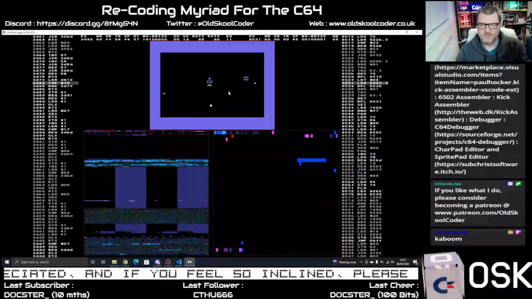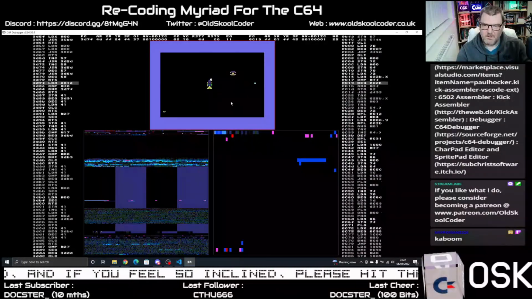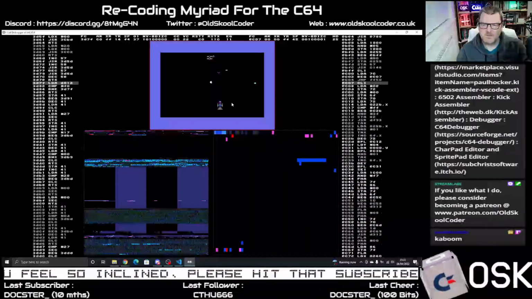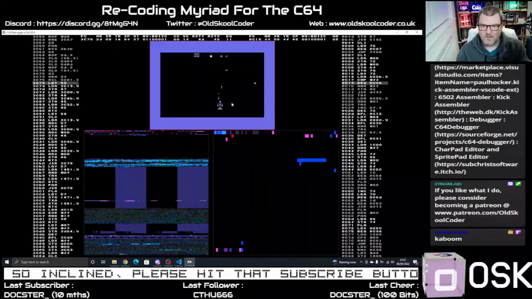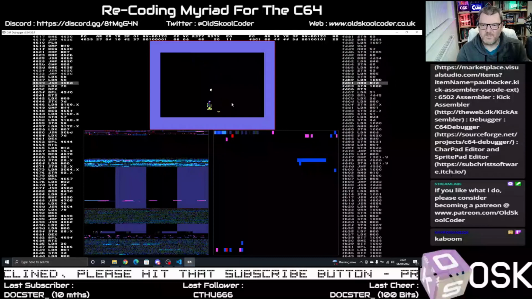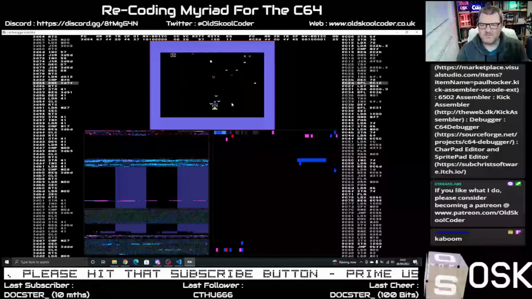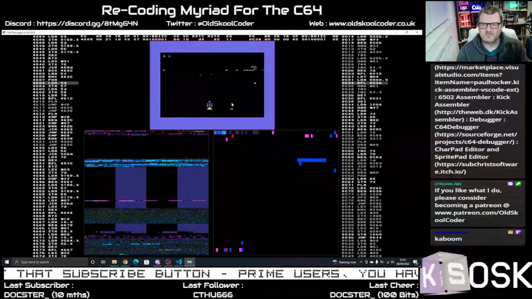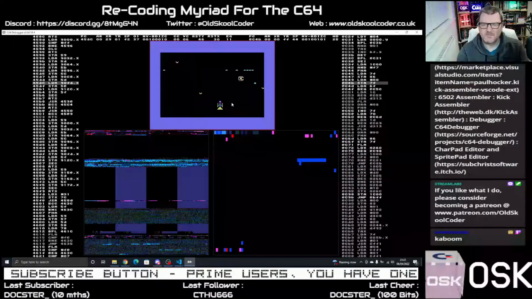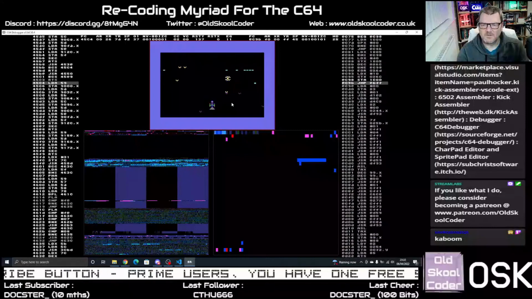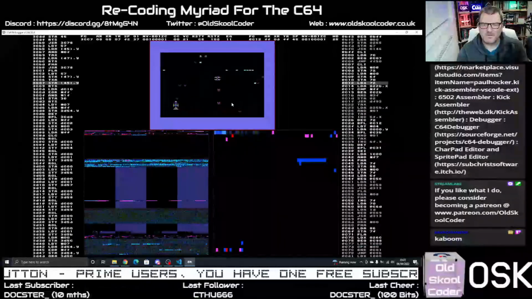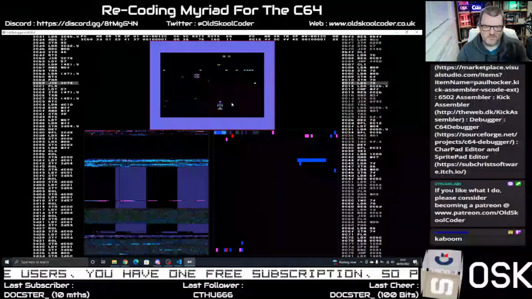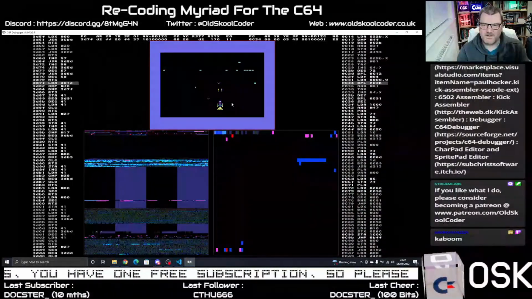There we go. Well, at least the reflectors are working. Just waiting for one of those things to go down there.